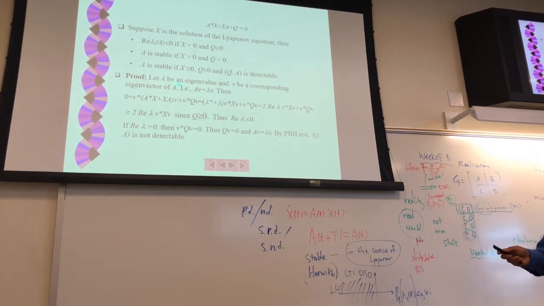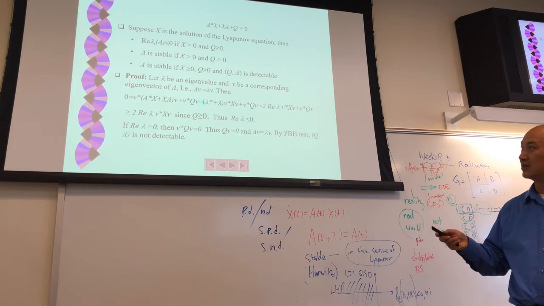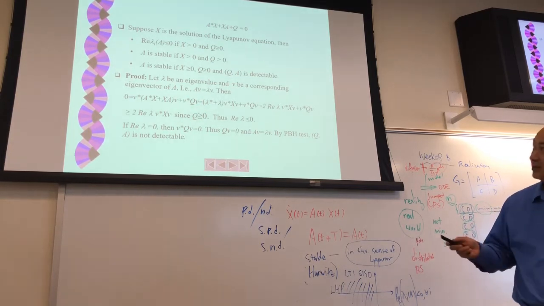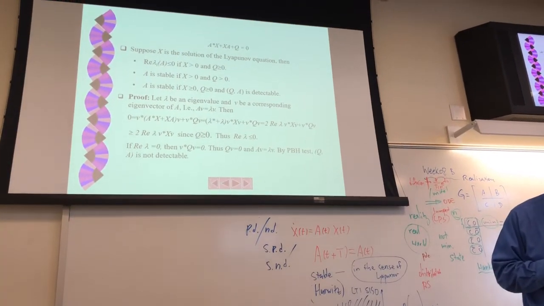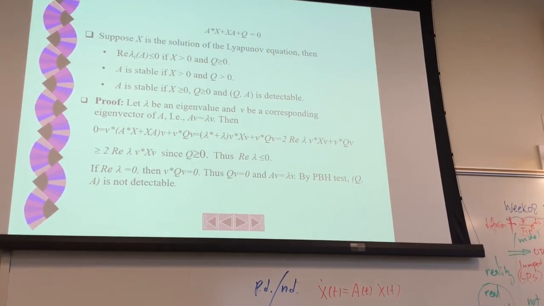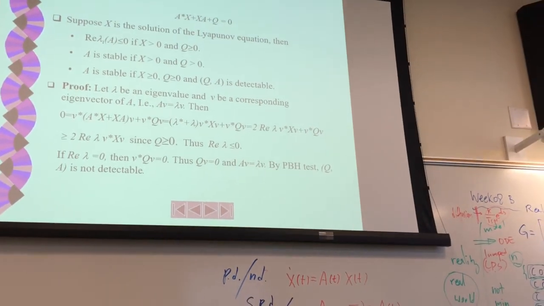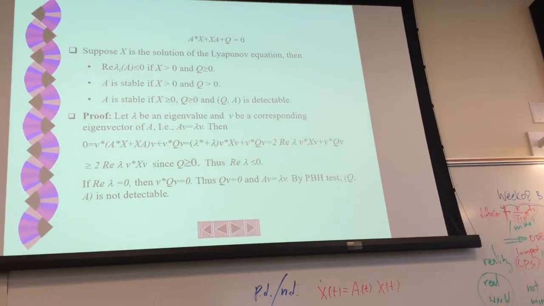So we say that if lambda is an eigenvalue and v is a corresponding eigenvector, then you have this. So you do what they call a quadratic form. You have a vector times a square matrix times the transpose vector, so this is a quadratic form, and this is a scalar. This scalar cannot be negative. It could be 0. If it is 0, that means Q is not positive definite. If it is semi-definite, this could be 0.